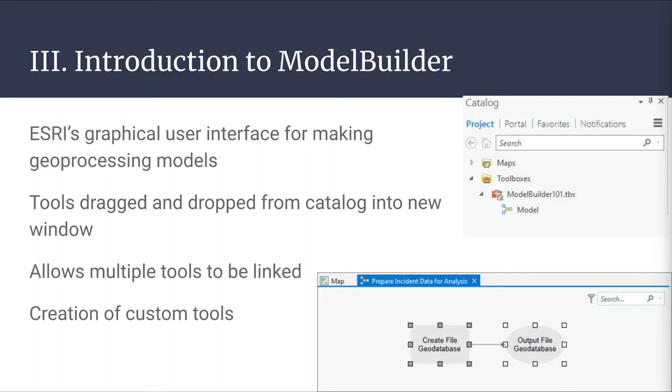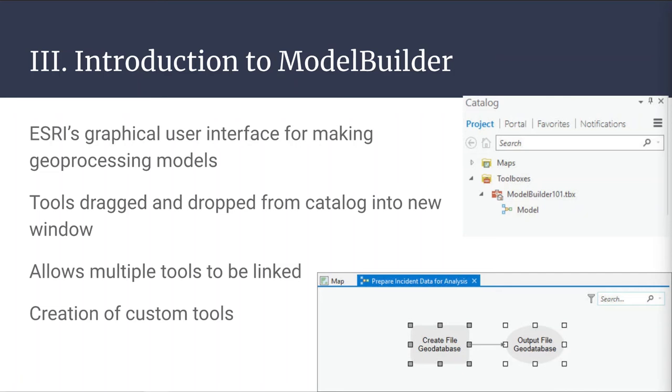So if you just ran these steps independently, you'd pretty much have to redo a large chunk of that analysis, which is going to be a huge pain, and you also introduce significant error into making that change. So at this stage, it's really important to try to automate these processes so you can go back and change parts of the analysis without having to redo the whole thing. And the easiest way to do this in ArcGIS is with something called ModelBuilder.